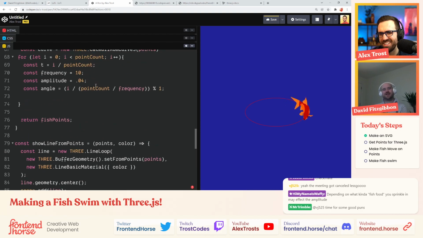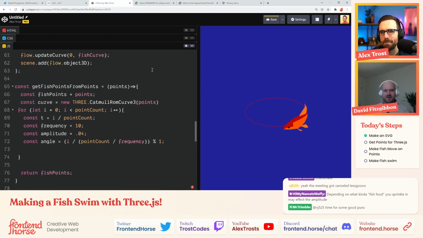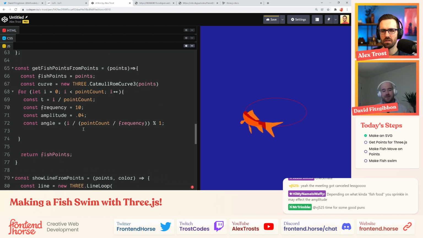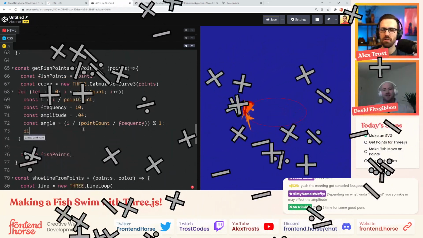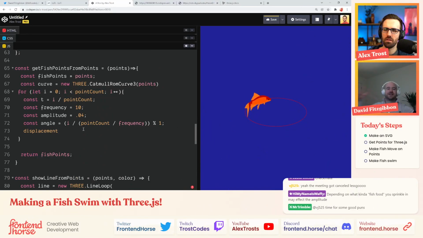So we just set our angle, and now we want our displacement, the distance that we're going to move away from the original line. How we're going to do that is based on sine and pi.